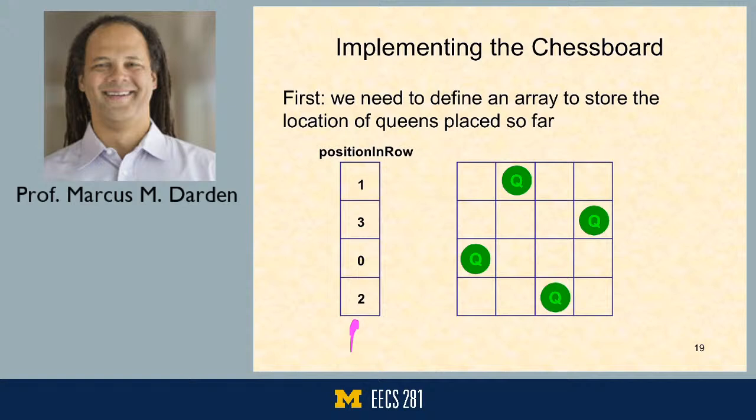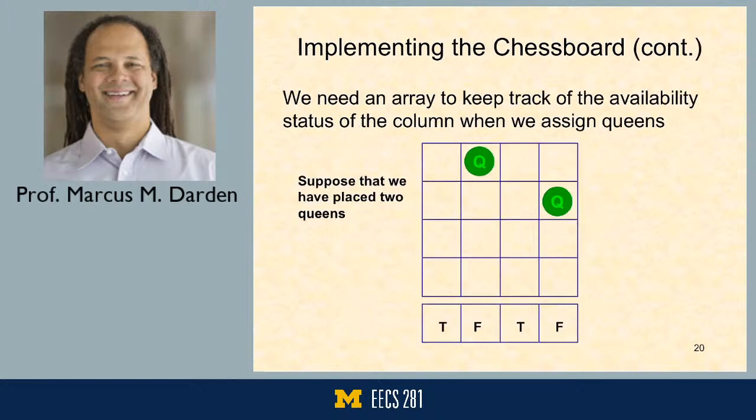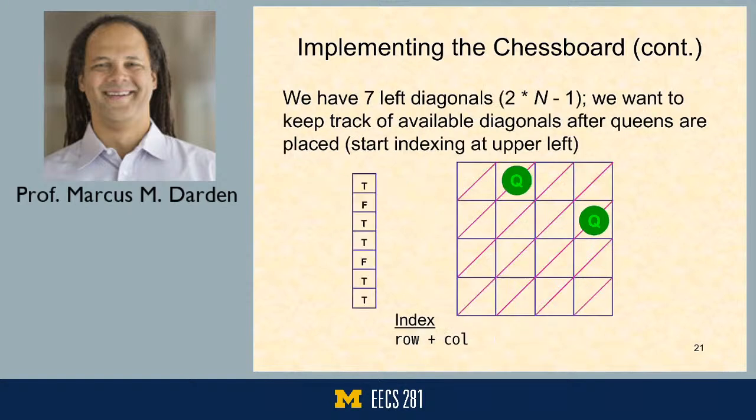So far, so good. So this is my 1D vector that has integers in it. This is what my 1D vector of Booleans for column availability looks like. It's just got one cell for every column, and it tells me whether or not that column is available. See here in this first column, there's no queens, that means true, it's available. There's a queen here in the second column, that means it is not available. This column here, index 2, is available because there's no queens in it. And finally, the last column has a queen in it, so it is not available. So there we go.